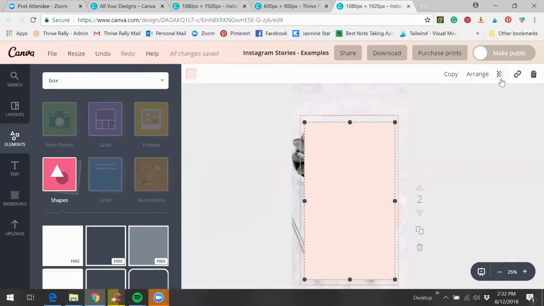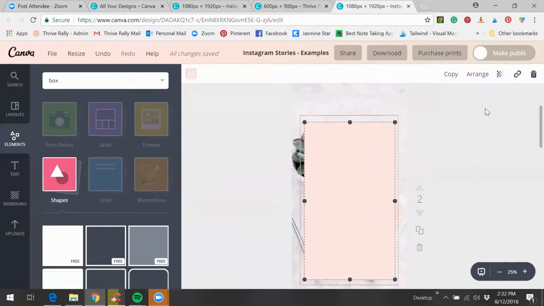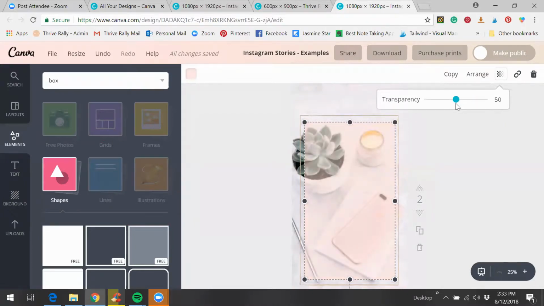I want it to be a little bit more transparent. So there is a button here, just make sure you click on the box. You want to go ahead and click on it and then just bring it down to how you want it. Again, it could be pretty transparent, or you can, again, make it as dark, as solid as you want.